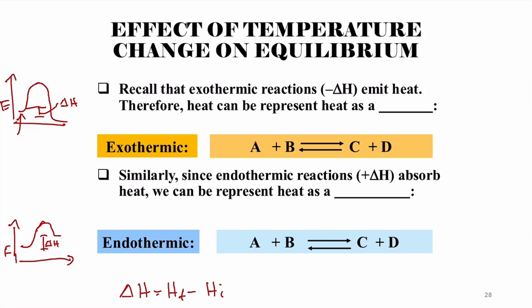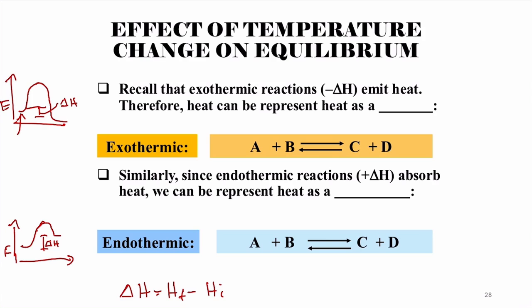If this value is larger than that one, this whole thing is positive. Here, the final is less than the initial, so when you subtract something larger from something smaller, you get a negative value, right? That's how we determine the sign of these. And so if we have an endothermic reaction, these will be relatively simple actually. We don't have to think about moles of gas and get all confused. How's this related to ideal gas law and stuff?